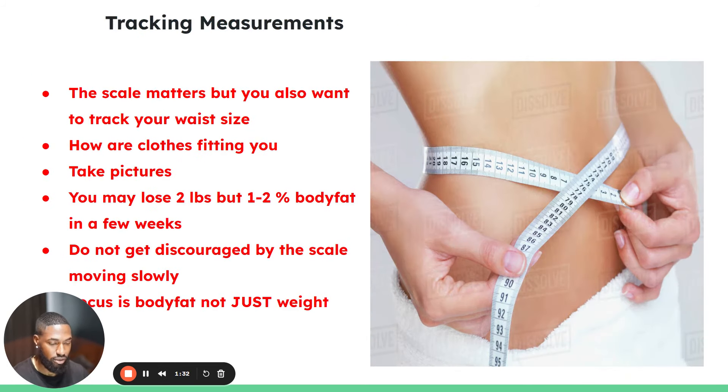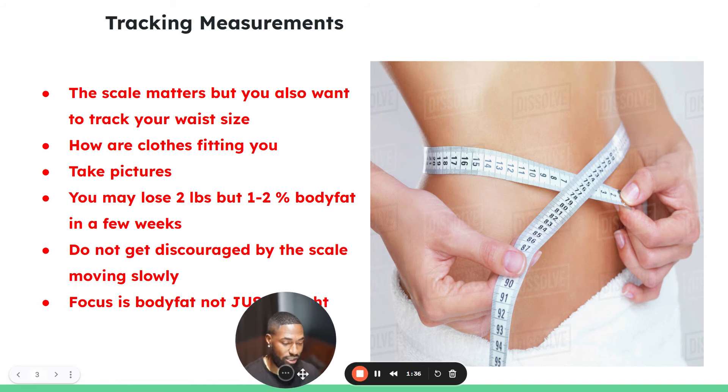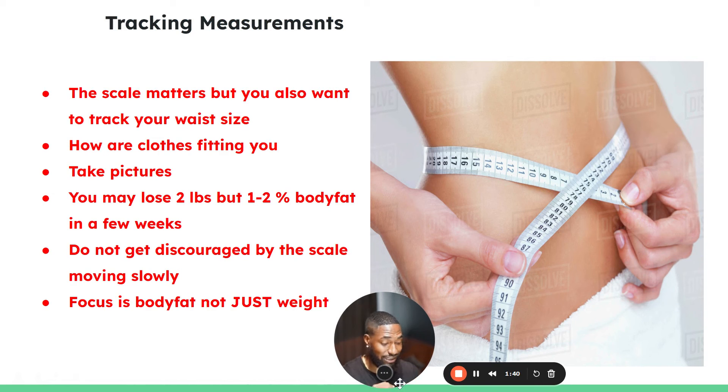One of the most important things is tracking your measurements, because our goal is to get to 10% body fat — not just to reach a certain weight. There's a difference between losing fat and losing weight: losing weight overall can include muscle loss, while losing fat is primarily only fat. Make sure you're taking progress pictures, checking how your clothes fit, monitoring your strength in the gym, and checking your waist size. You can drop two pounds and lose nothing off your waist — or even gain on your waist — which means you're losing muscle and gaining fat. Conversely, you can gain two pounds and lose an inch off your waist, meaning you're losing fat and gaining muscle. That's the goal.